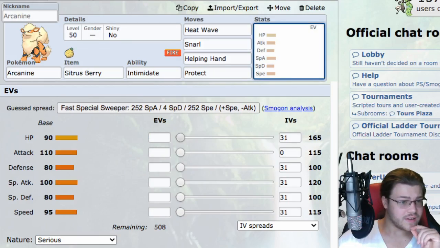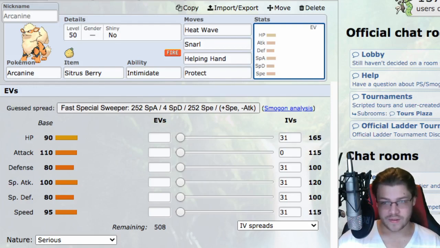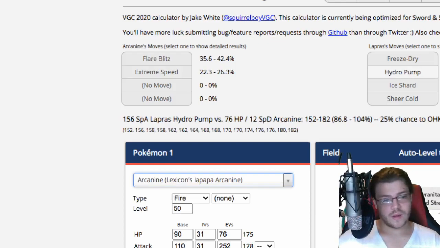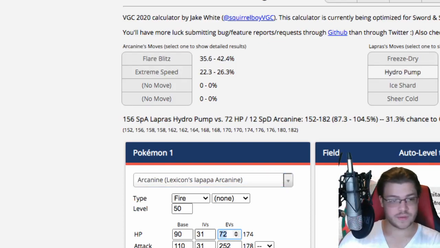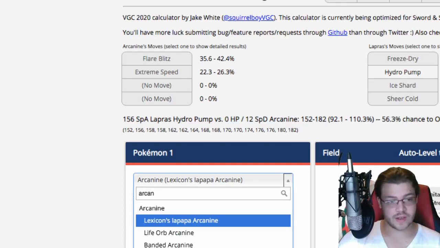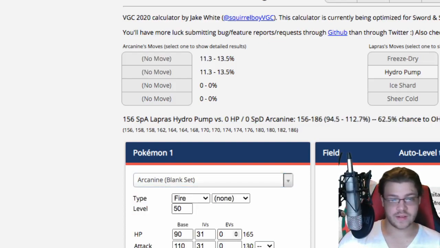Arcanine. This is one I want to calc. This is one that I really should calc. Arcanine, just put a blank set. God, I wish I could type. Okay, so we need the ability Intimidate, big deal here. Item Sitrus Berry. I guess that doesn't really matter too much for our calcs, but I'll add it. It definitely will matter.